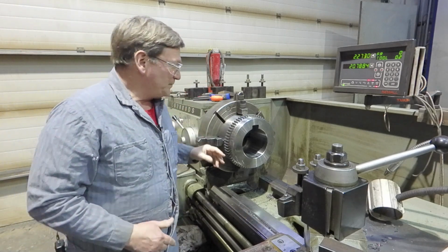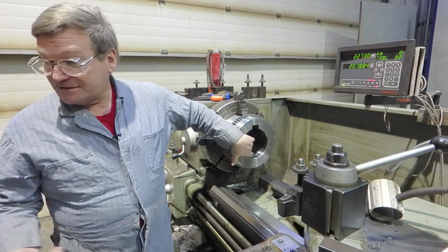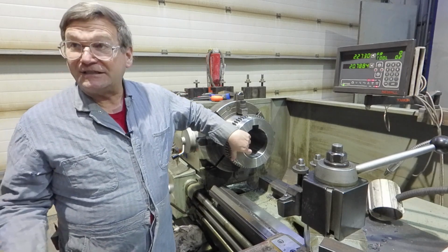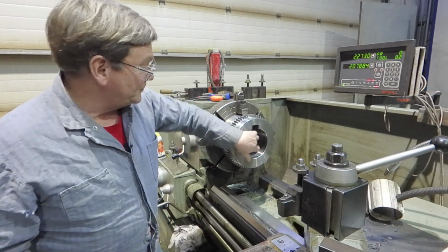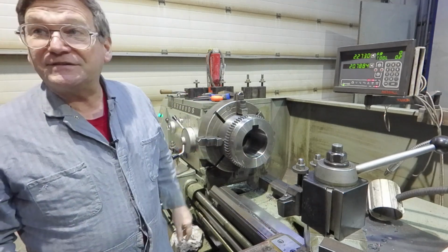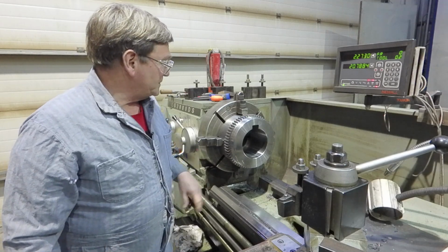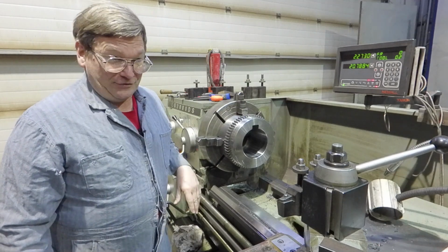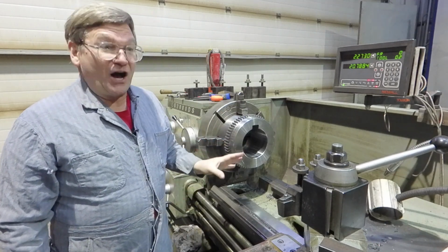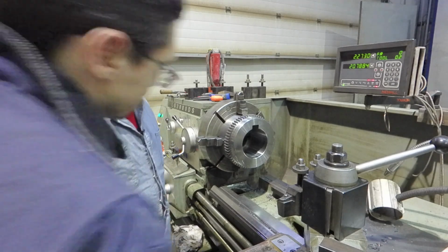Okay. So now, if we can, we will try high RPM. I've got a nice boring bar over here that'll take CBN inserts, and we'll try that because that tends to cut a little bit better across intermittent surfaces. It doesn't always give a real good surface finish on soft material, and this is somewhat soft. So it's either going to start out and work or it's not. And if it doesn't, I'll go right away to a tool post grinder.